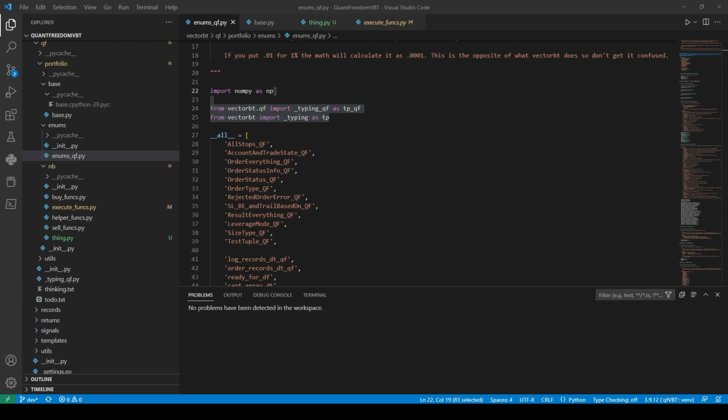My average entry is here. Where's my stop loss price? Here. Okay.